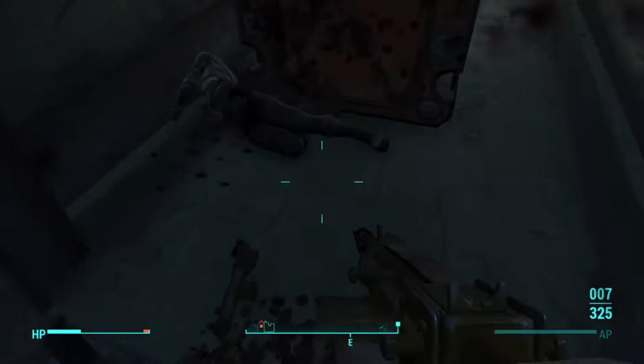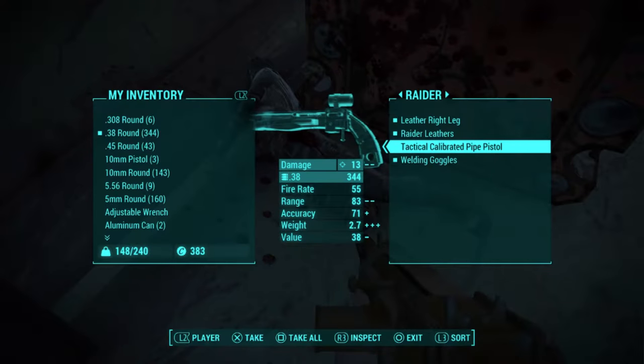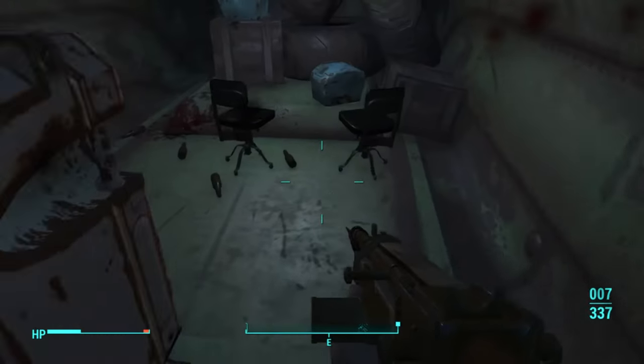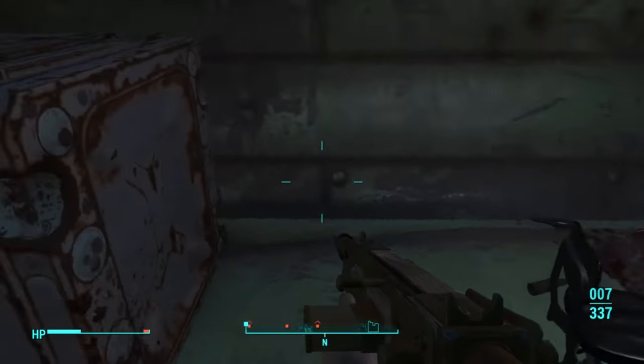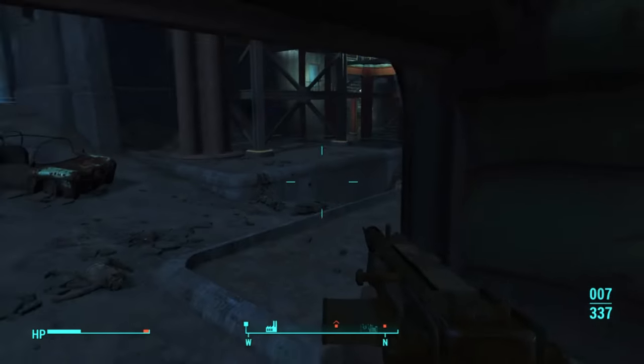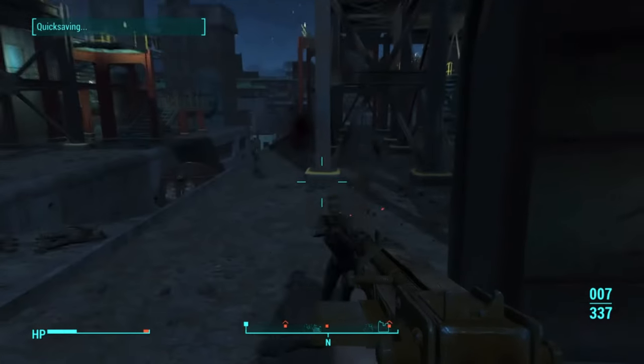Okay, that's not good. Okay, give me up. Collaborate. It's 13 damage. Okay, that's terrible. That's good. Oh wait, that's not good actually. We need everything. We'll take everything we want. I'll do a quick save, and then let's continue.